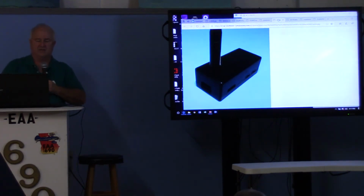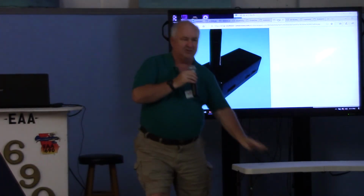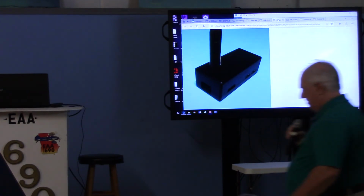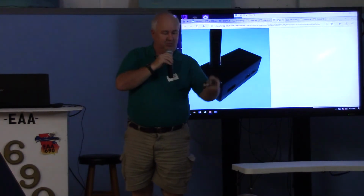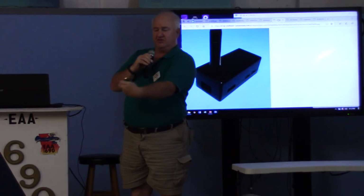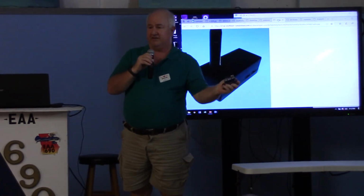Here's one of the new ones that's out. This is the Zoom Spot. The big difference is this one's a little bit smaller. We'll show some. So this is the Zoom Spot with the battery. The battery's here in the back. The Zoom Spot's here in the front. So really what you're seeing right here is a Zoom Spot. It's a really, really small little package.